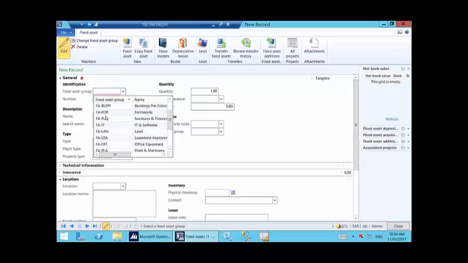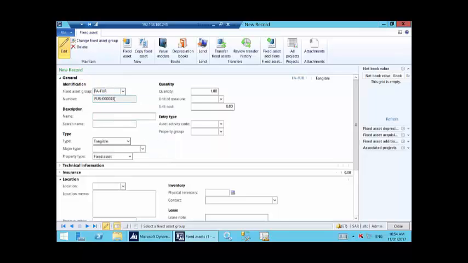For example, let's consider that we have this fixed asset for furniture and fixtures. What is the name? Let's give a name for this fixed asset. Furniture and fixtures. We can create it as meeting room or meeting room table.